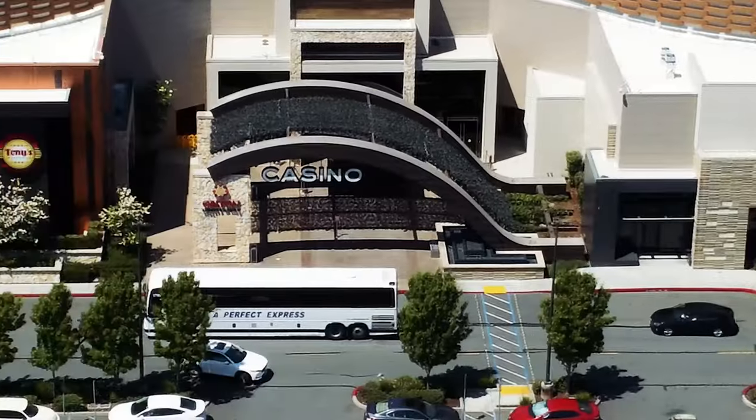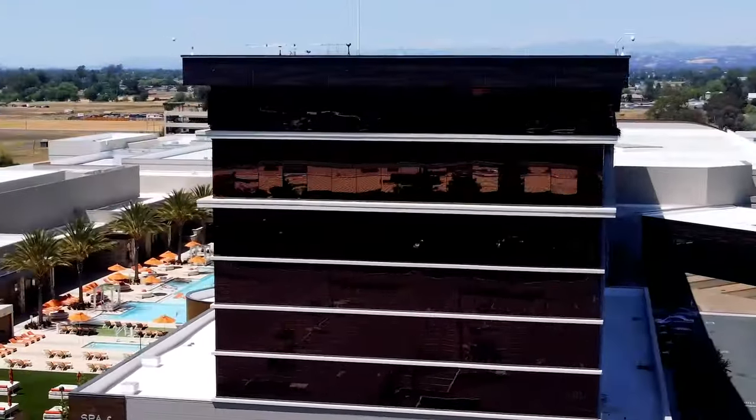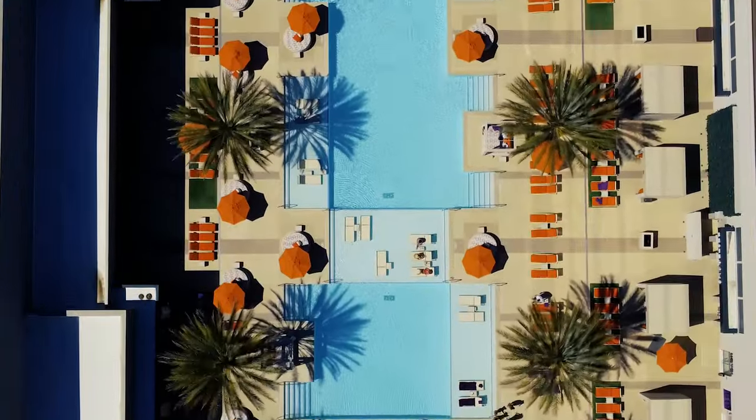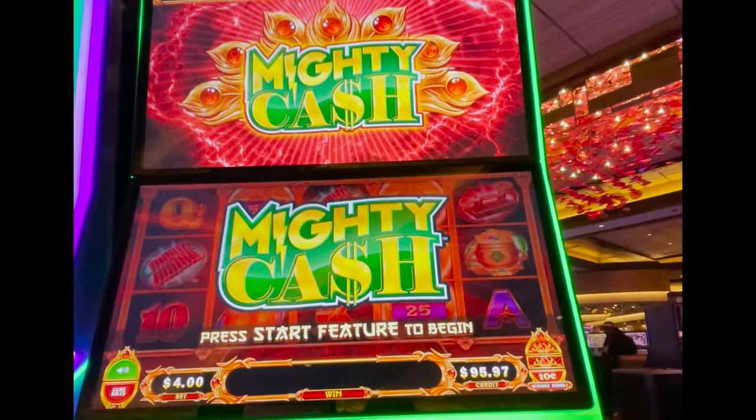This week, I'm staying in a two-bay corner suite on the top floor. If you want to see the full suite tour, I'll leave a link in the description below. It's time to call the attendant and get my hand pay. Let's go downstairs to the casino.